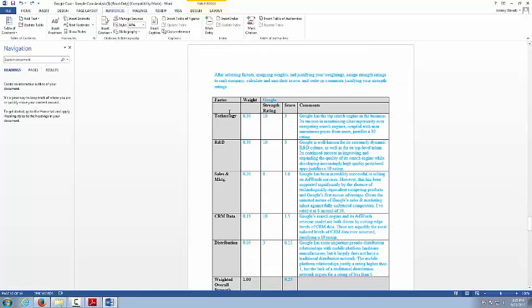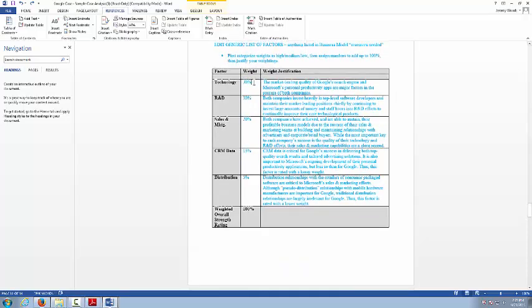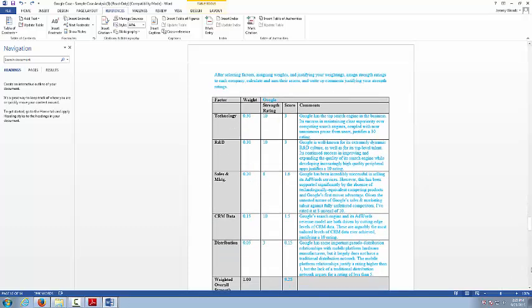Then you're going to fill out one of these for each of the two companies. So the weights, you'll notice, are exactly the same as what they were here. You're just basically going to copy and paste those two columns in here. And then you're going to rate each company on a scale of 1 to 10, 10 being the best and 1 being the worst.